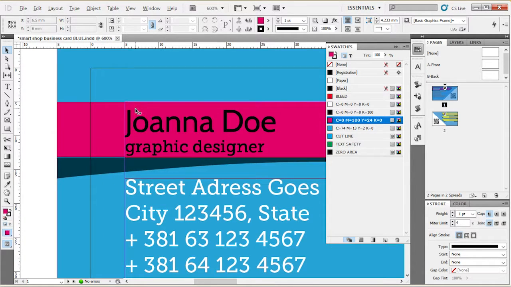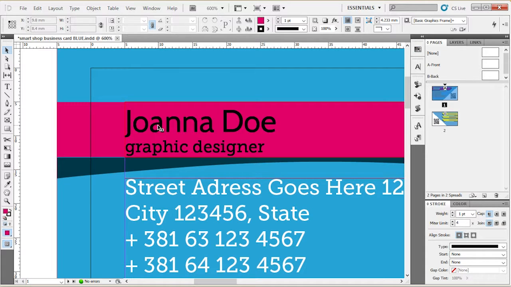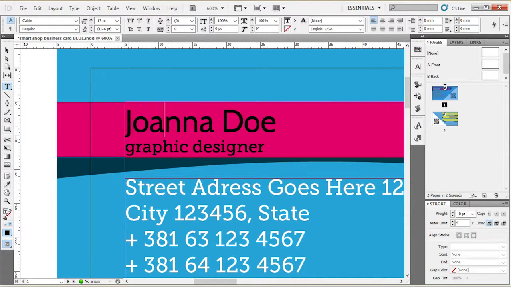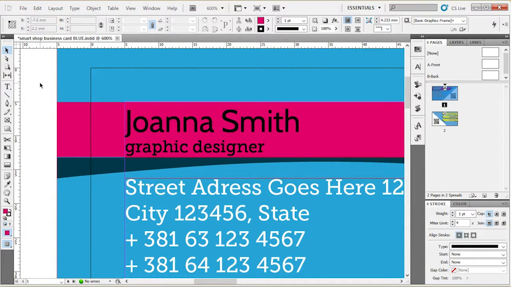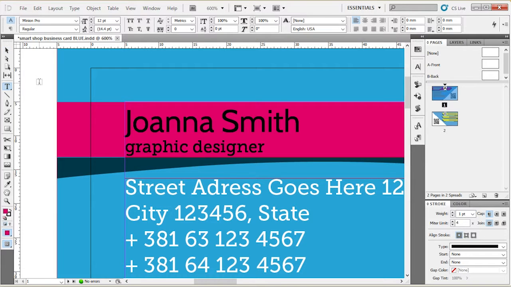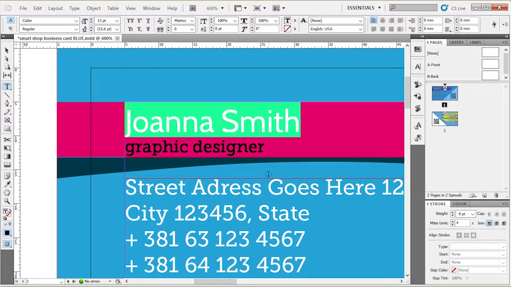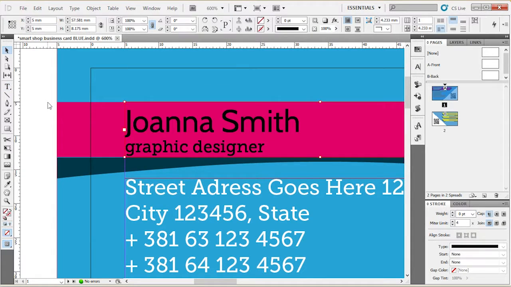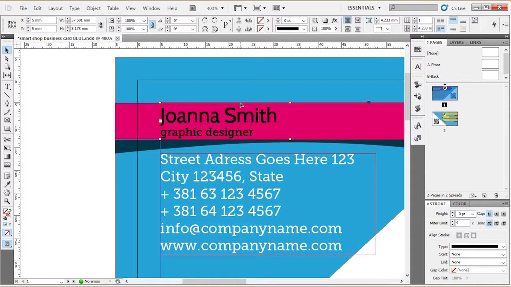Now when it comes to editing the text, the simple way of doing it is to just double click on the text layer, select your text, and type in or paste your own values, or you can use the keyboard shortcut. You just press T on your keyboard and it will automatically activate the type tool. And once you hover over the text that can be edited, just select it and edit your own text.